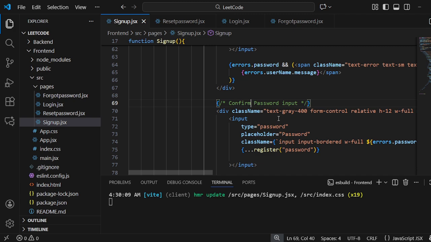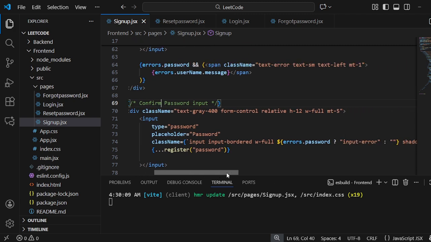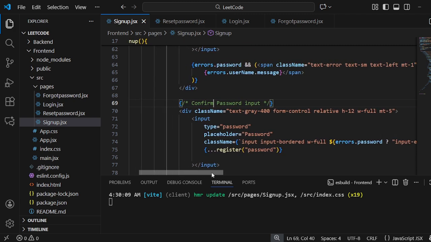Its class name text gray 400, form control, relative, w full, my 5. Then its type is password, placeholder is confirm password.